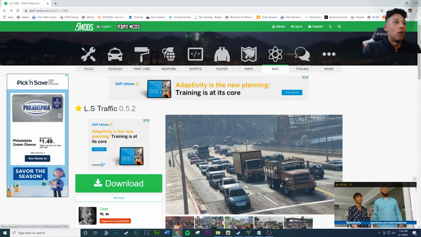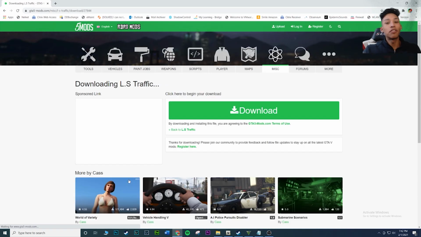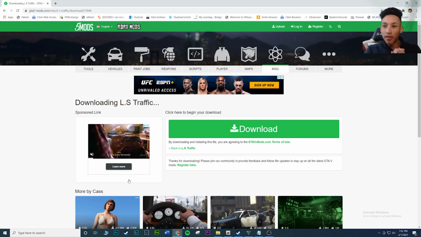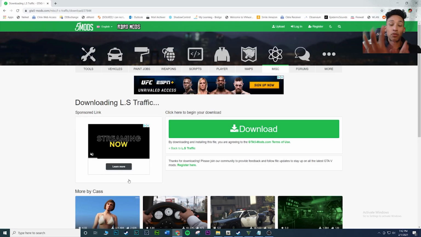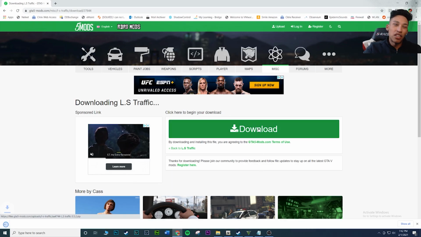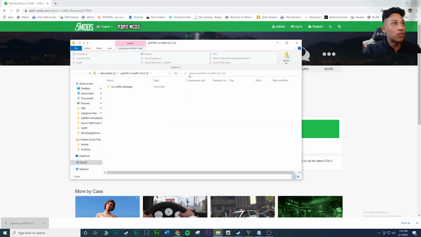But anyways, once you're here, guys, I'll link this in the description as always. Click download, and again, I do have ScriptHookV, ScriptHookDotNet, and OpenIV installed. So make sure you have all that installed, because that's what I'm running. That's what causes this mod to work. I just want to make sure you guys have that too. I do have a couple of tutorials on my channel if you want to check those out.